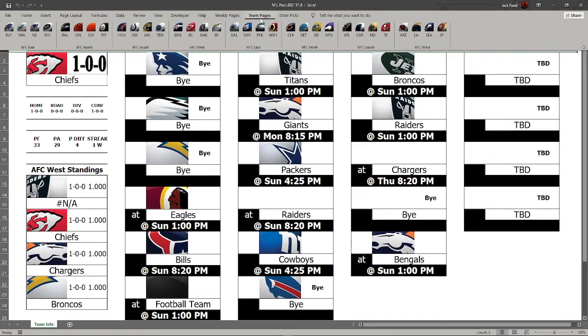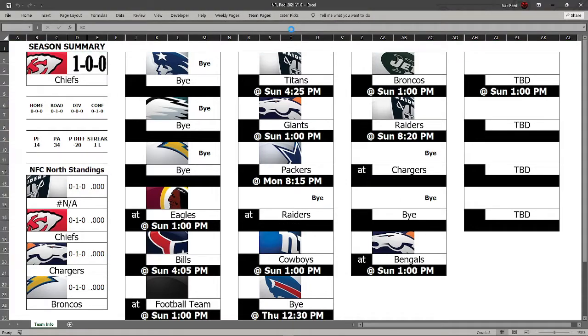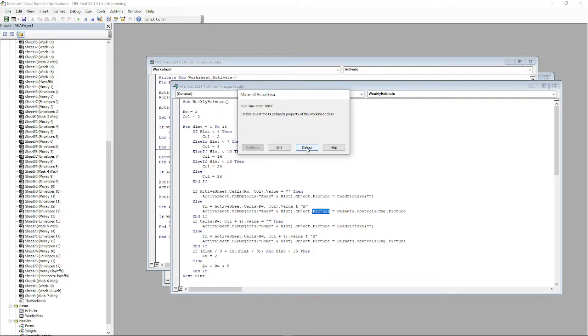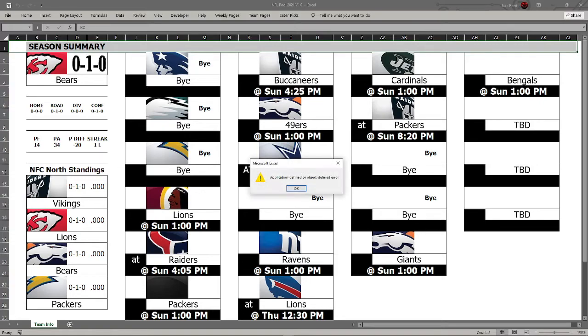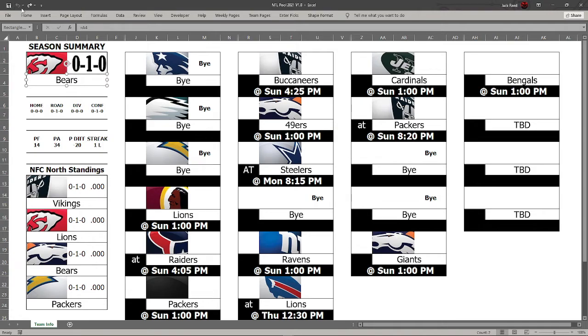If I do team, and let's say I do Chicago, well, it's not going to do the pictures because of the errors. But you can see it updated the name of the Bears, and then it updated the conference, division, teams, and then it updated the schedule, which I also have to add week 18 in here, as that's not done yet.